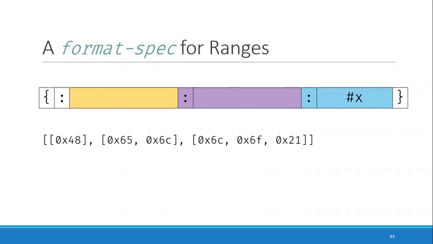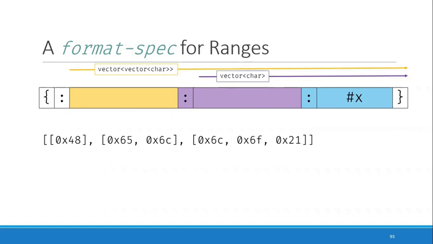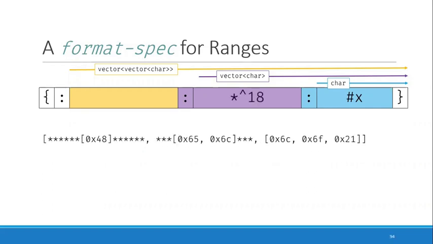So if I have a vector of vector of char, I can say that this part is the specifier for the whole vector of vectors. This part is the specifier for vector of char, each one of them. And then this is just the specifier for each char within each vector of vectors, right? So here's printing that using hex with the base. And then if I want to pad each one with asterisk, and then I want to remove the top level, but not the inner level brackets, this nests pretty nicely. Okay, so how do we implement that?